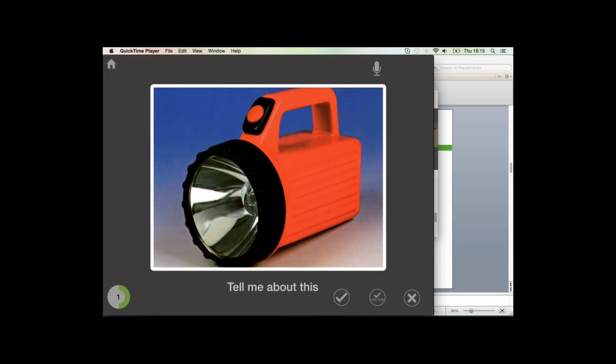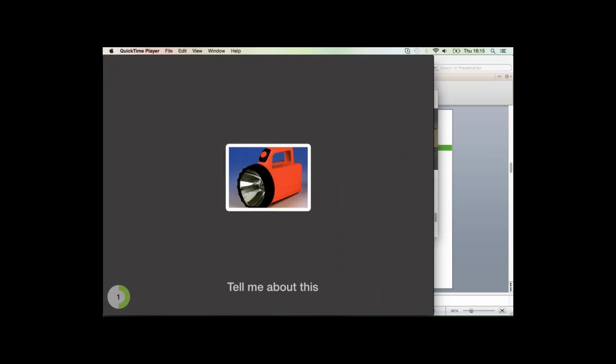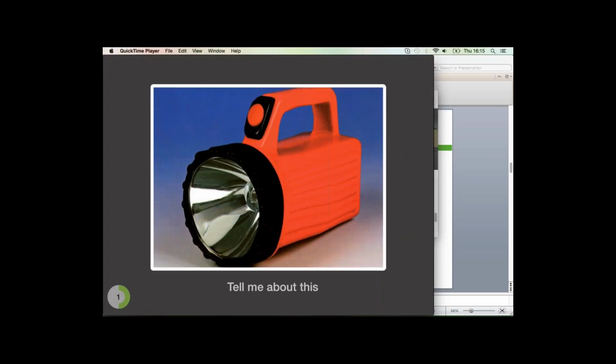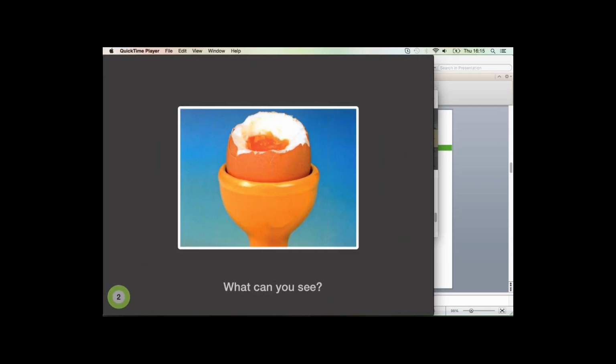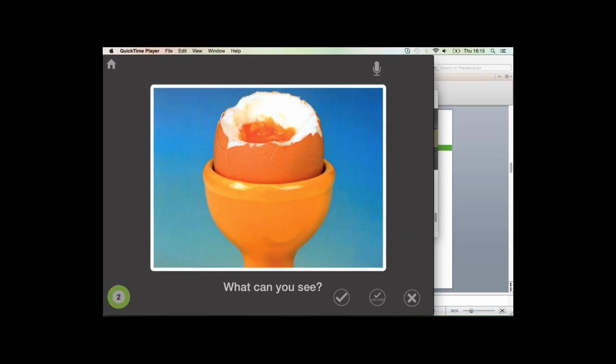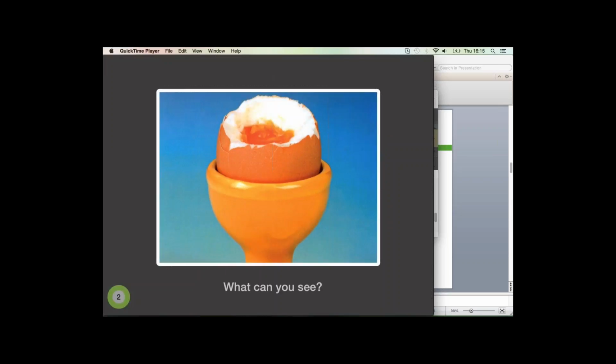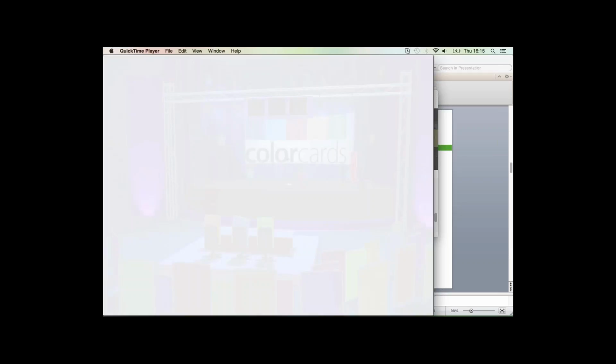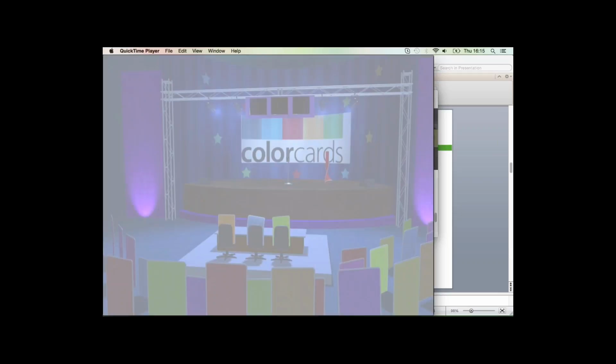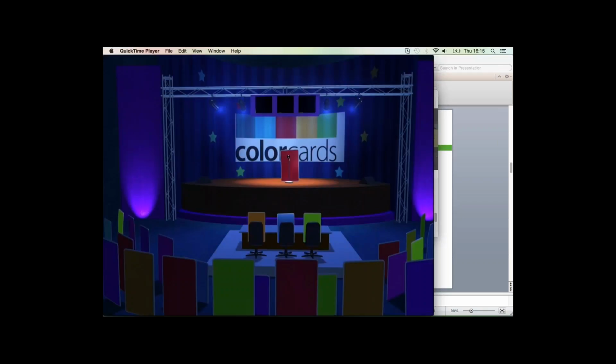So you can see it works like that. So I named it as torch, tapped correct, and then it moves to the next picture. In this example, I just put in 2 to quickly show you how the game works, but you can load up as many of the pictures in the photo library as you want and add your images as well, which is another option.